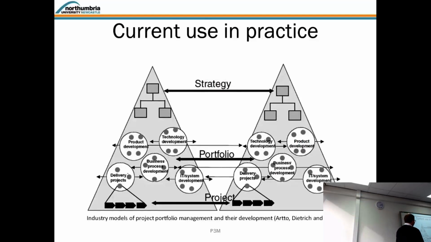Now, current use in practice, this is kind of it. This would be a strategic portfolio. This could be one company or two companies. And this is kind of tailored towards an engineering manufacturing company. You kind of see it by the programs that they're running. So here the idea is at the top level you have the strategy, and this is kind of what the organization tries to achieve. The vision, maybe mission. This depends a little bit of what type of company you have. There are many companies that kind of have a very flux vision. It changes kind of with the annual statement. There's maybe a hidden side to this.